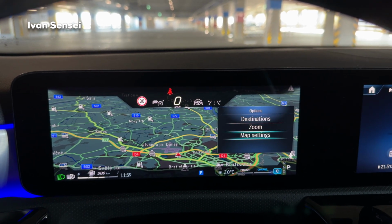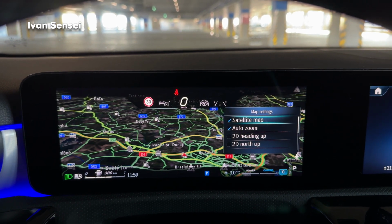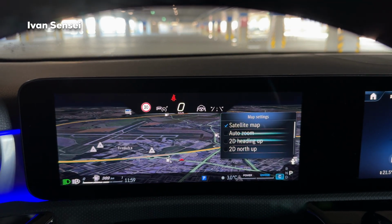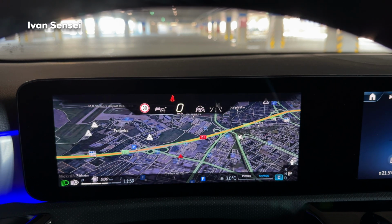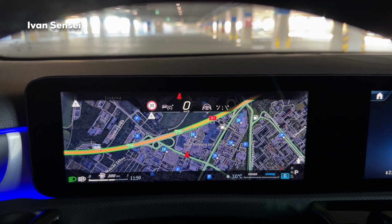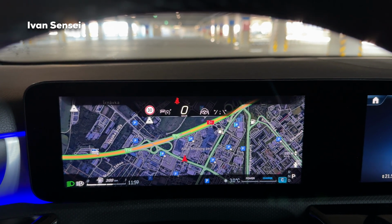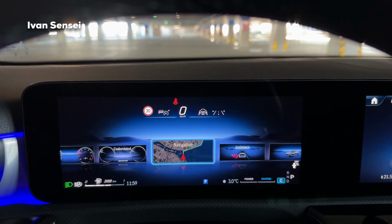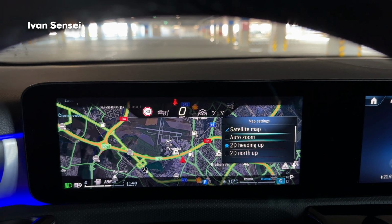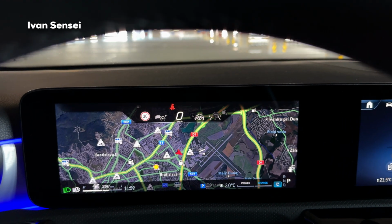And then you have map settings, so you can have a satellite map, then auto zoom, so it will zoom in and out, 2D heading north, so it will be a two-dimensional map, like from the bird's eye view. And in map settings we can also have a 2D north, so it always will be north orientation. Some people like this.